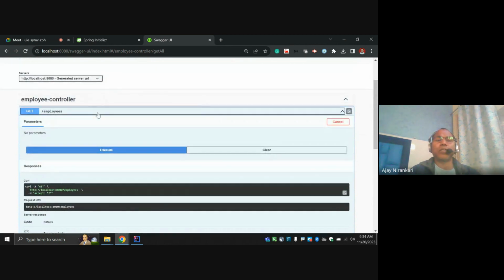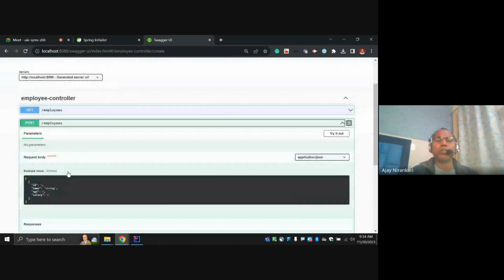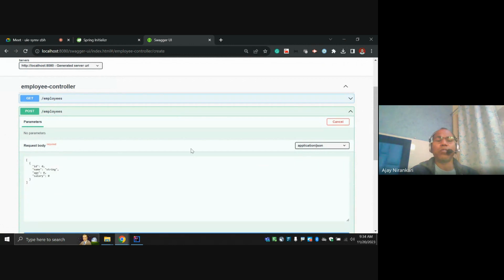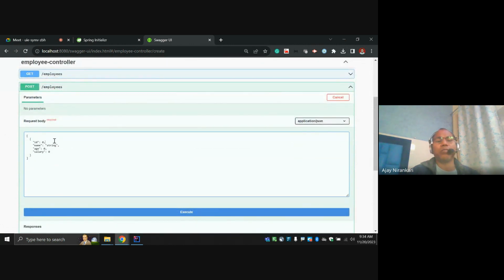So let's first make a post, and here notice whatever fields are given here. I am just not interested in this name. Name maybe Smith. Okay, age would be 23. Salary would be 45,000.